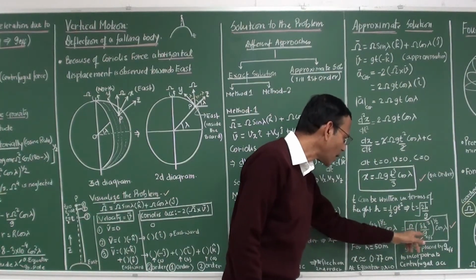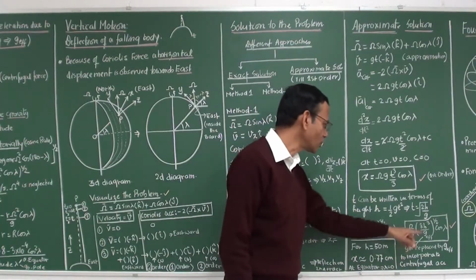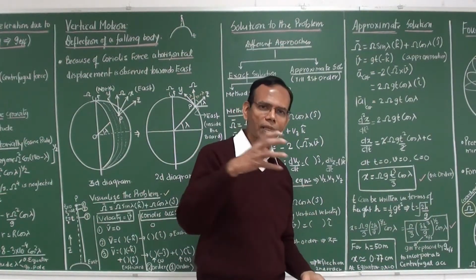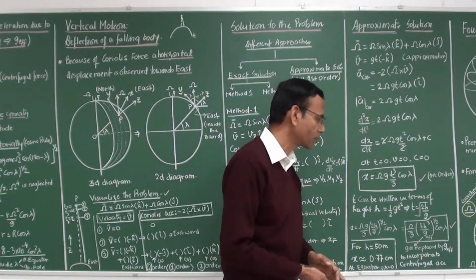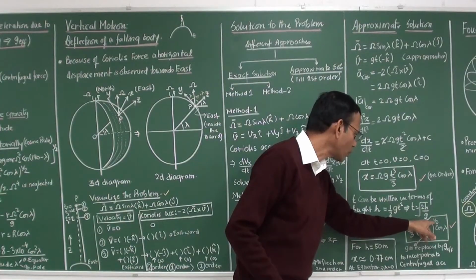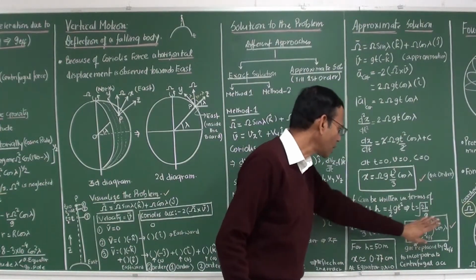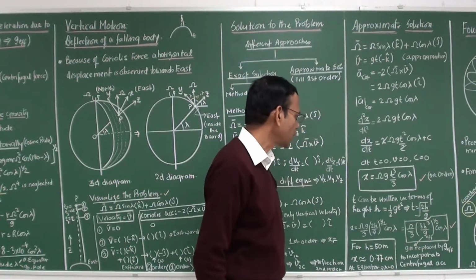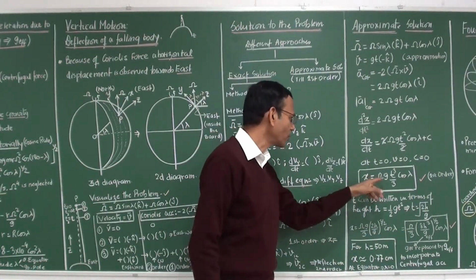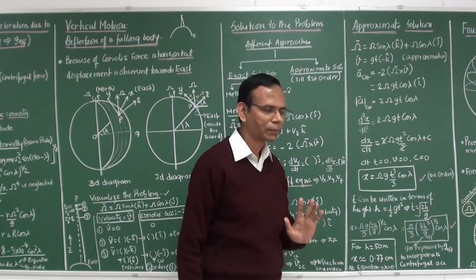Now here in the last step, we have replaced g with g effective. That means taking the centrifugal term, the centrifugal acceleration, into consideration. So 8h cube by g effective to the power of half, cos lambda. So this is my final answer in terms of h, and this is my final answer in terms of t. Okay.